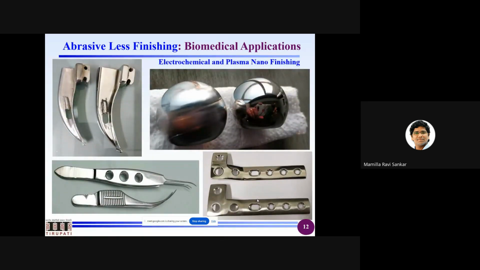Okay, so these are some of the applications you can see here. After finishing, the electrochemical process not only finishes, it also gives lustre. Lustre is nothing but your beauty basically, or chamakta hai na. So I mean to say shining and other things.